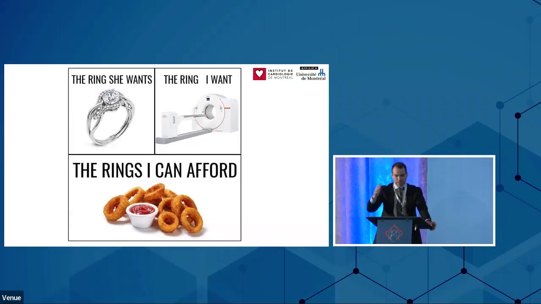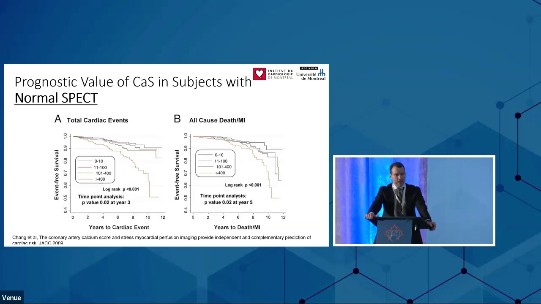So where do we go from here? Well, we should be aiming at doing PET someday. But what do we do in the meantime? Well, we do everything we can to have the best test possible with what we have. That means doing attenuation correction if you have a CT. That means doing prone imaging if you don't have a CT and attenuation correction. That means getting a dedicated cardiac SPECT camera if you can do it. It also means reporting the calcium score, and that's really important, something I want to quickly talk about.